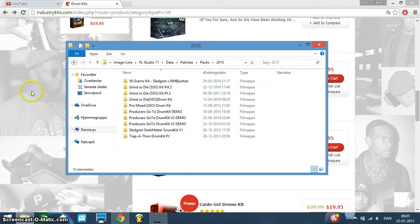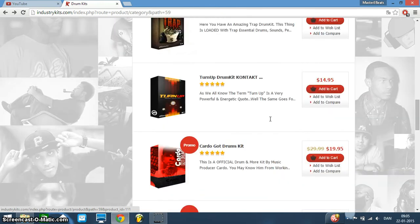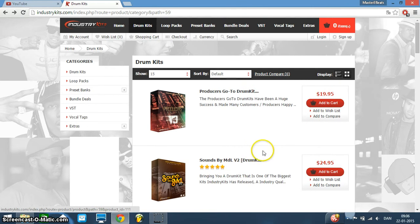Some of the demo kits are banging, and then I decided to get the whole kit and there are even more banging sounds. The drum kits are, in my opinion, some of the best I've heard. They've got a lot of 808s, really hard banging drums, a lot of hits and crashes, effects, and rises — unique rises that you can use. A lot of people tend to use the same rise in beats, so when you go to different producers they all have the same thing before the beat drops. In here there's a lot of different stuff, so I would suggest you go check it out.